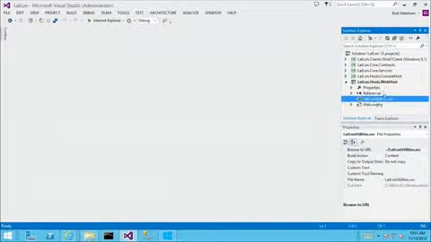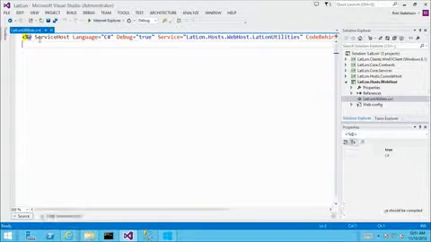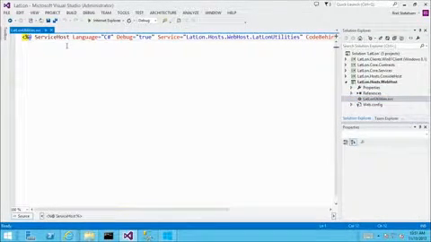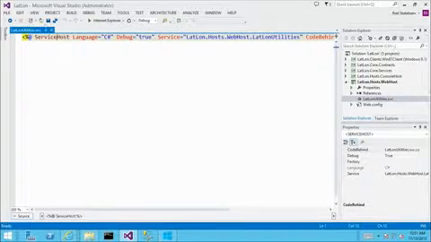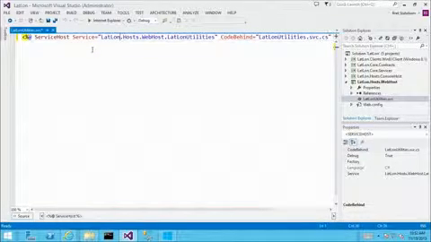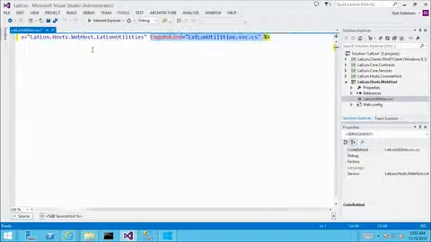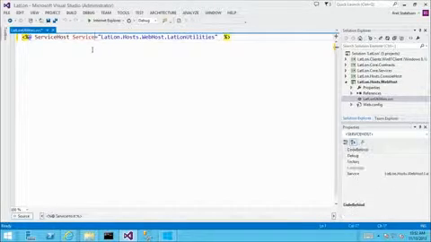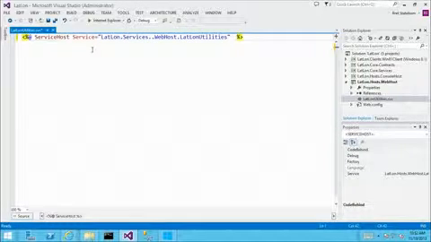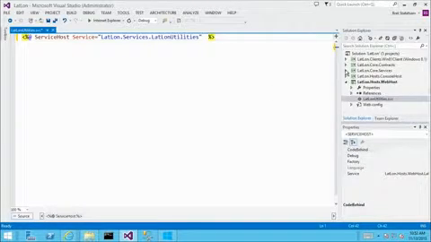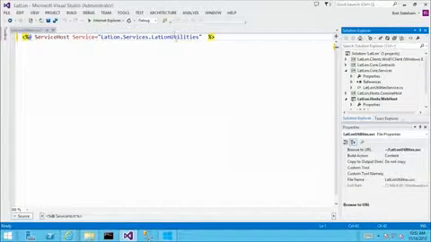Cool? Makes sense. So now if I go into the pure SVC file, you see that it's really nothing but an ASP.NET tag up here at the top saying this thing is a service host as opposed to a page, as opposed to anything else, right? And because I don't have the code here, I don't have to do any of this stuff. I can get rid of all the code behind and language specifications. And now I just need to tell it where its service is. So this was going to be from latlon.services, and make sure I get the name right, Latlon Utilities Service.